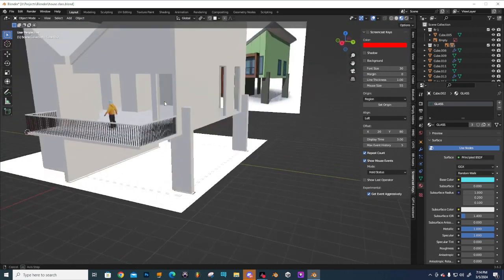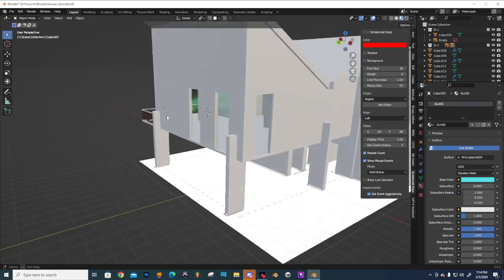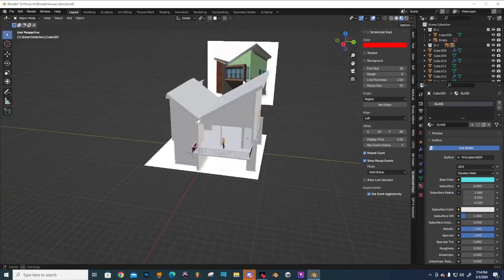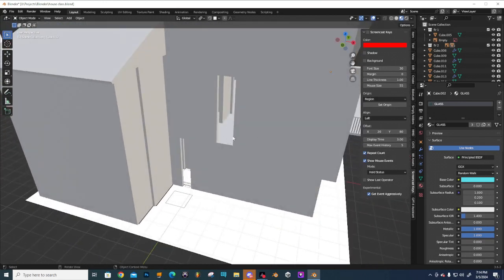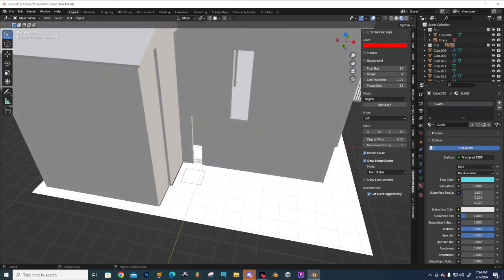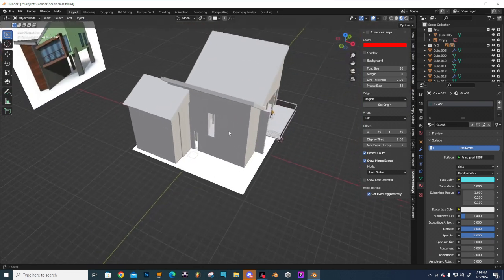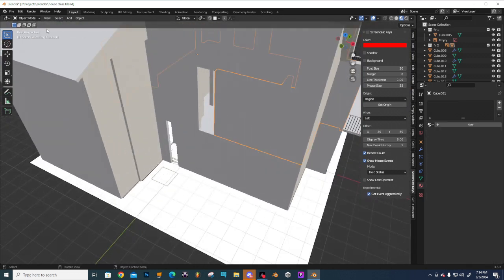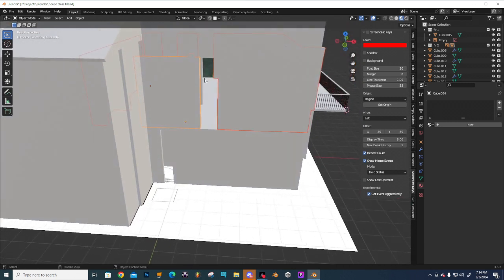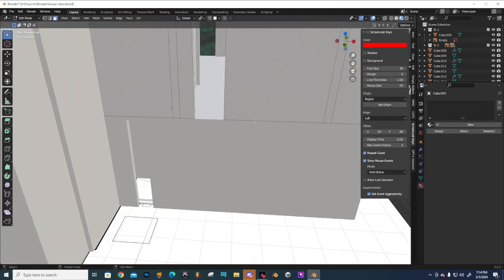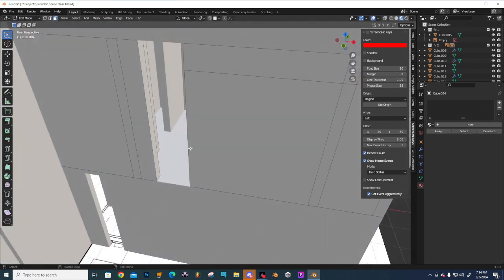Alright, so we have our windows in here. Well, it's not the only windows in the house. We still got one that's on the back side here, one that's on the bottom floor. So if you want to, you can grab that. As a matter of fact, I didn't even select that either. Control J to join. I'm going to edit. So this one here. I'm going to do those right now.